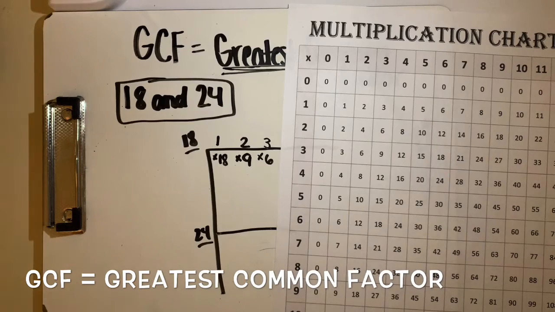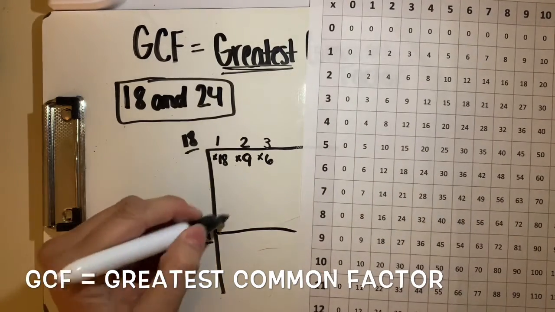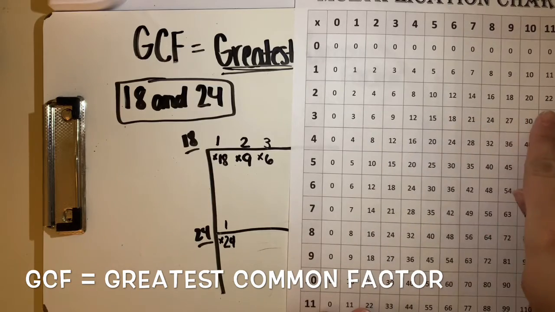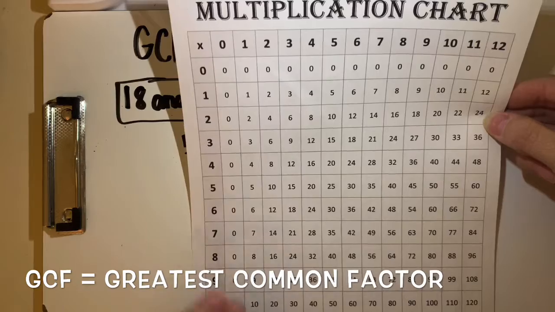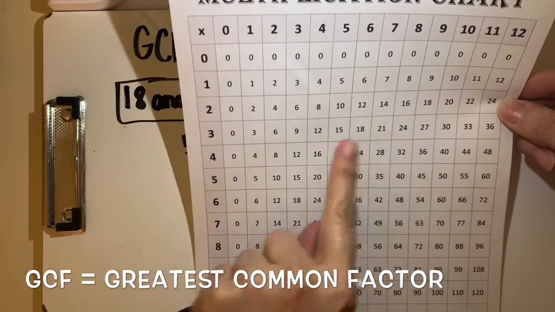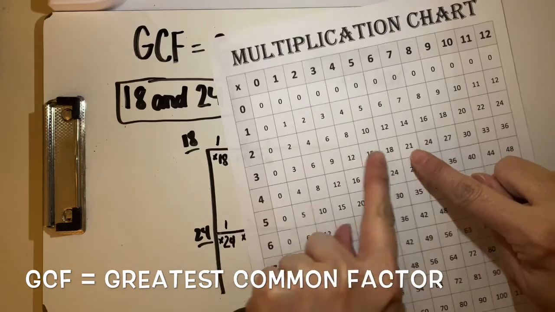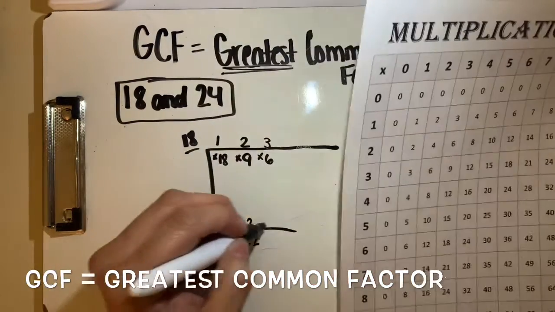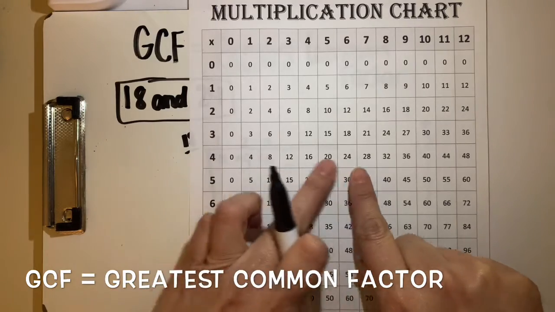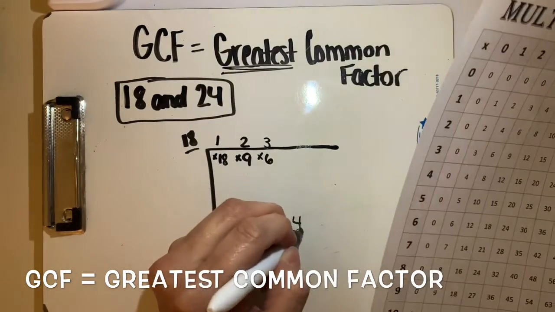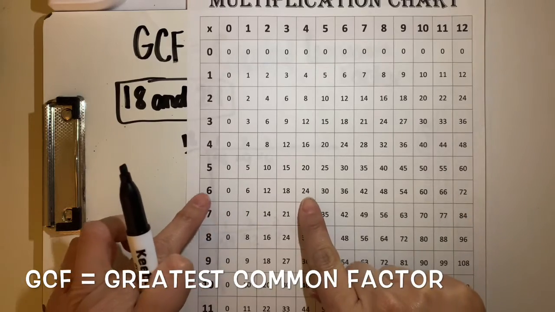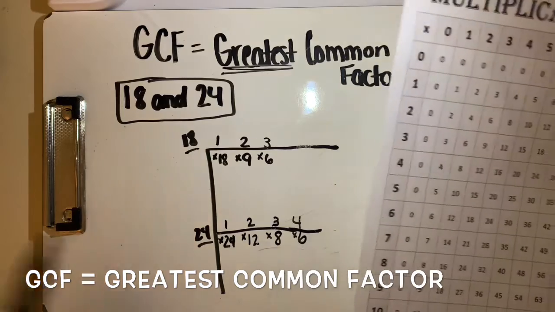So let's go now to our 24. Ways to make 24. We always start with 1 times itself, 1 times 24. And let's scroll and look for other ways to make 24. Here's 2 times 12. So let's write that down. 2 times 12. Let's scroll for another way. Oh, here's a 24. How did we get that? 3 times 8. Let's write that down. 3 times 8. And are there any other ways to make 24? Oh, here's one. 4 times 6. So 4 times 6. We don't have that yet. Are there any other ways to make 24? I see this one, but it's 6 times 4, and we can check we already have that. 4 times 6 is the same.